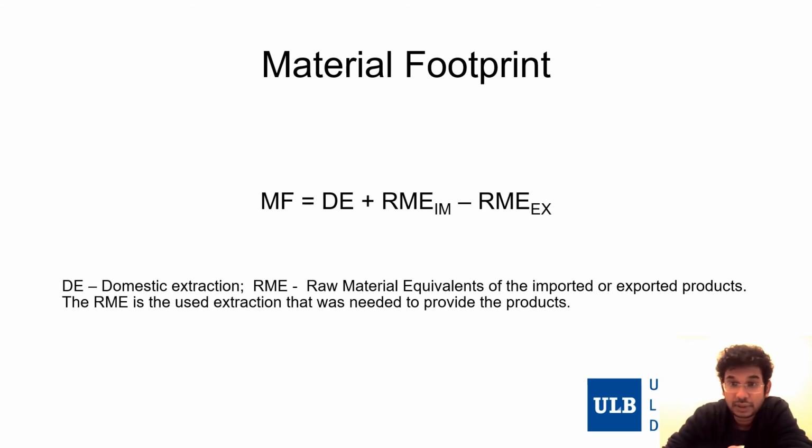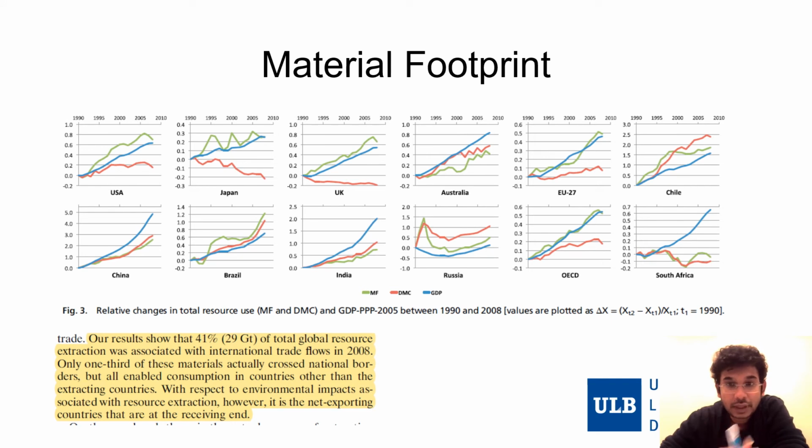The neodymium and the praseodymium that you get in your magnets that are used in your loudspeaker that you are hearing right now didn't come simply from an ore that we could extract a particular metal from easily. There are a lot of mine tailings, there are other metals that are associated with these ores. So as you could imagine, the raw material equivalent means that you have to take into account not just that metal that you use in the products, but everything else that is associated with it. So the material footprint takes into account all these things. So see the graph in the slide. This is one of the most important and fascinating graphs I've seen.